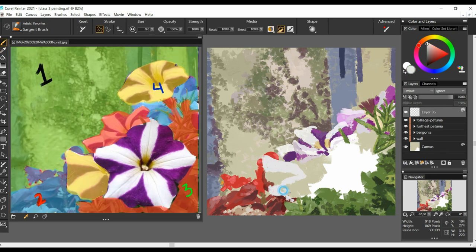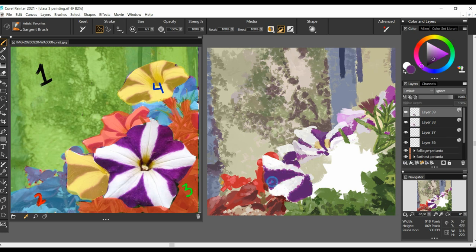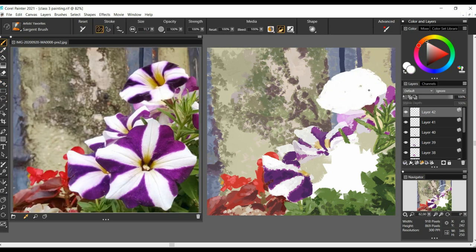Done that, we go to our fourth plane, and we find the average color value for these flowers. Because these petunias are a close-up, it's important that we show some of the subtle shading they have in this lighting condition. If they were not a close-up, we pretty much would do just the flat colors.